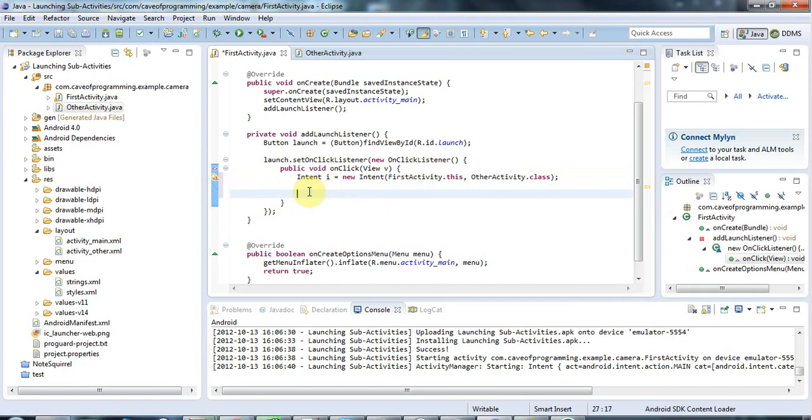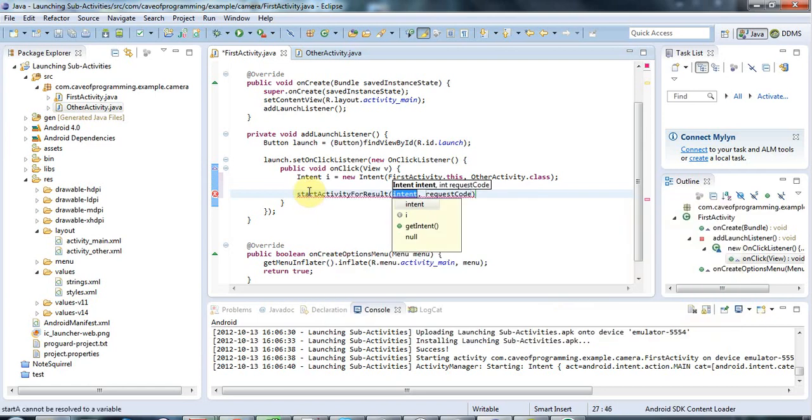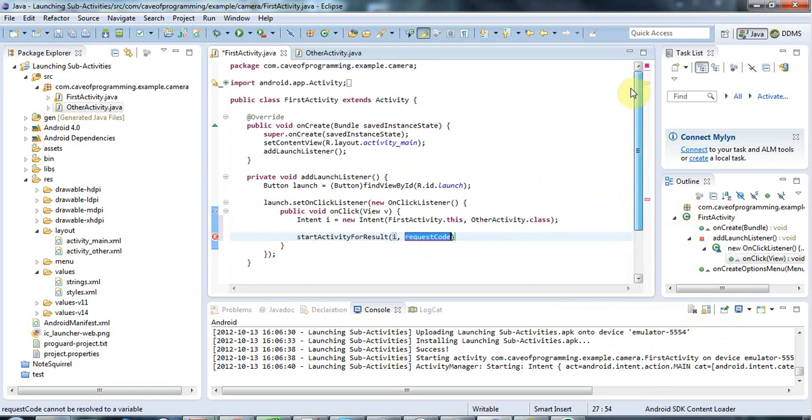So normally, just to launch another activity, I'd call startActivity. But instead of that, because I want to come back to this activity, I'm going to call startActivityForResult, and I'll pass it the intent there. And now I need to pass in a code that's going to identify the activity that I'm starting within this activity.